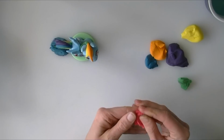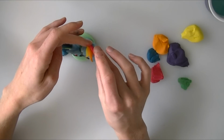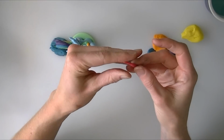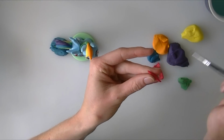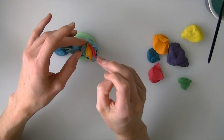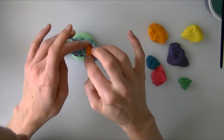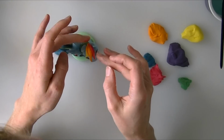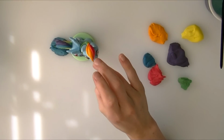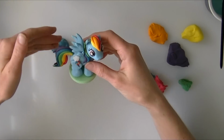And then we just want a last little bit of red. So we're just going to thin that a little bit more at that end. And I'm just going to curl up the ends a little bit. If you want to add a couple of smaller pieces in these top colours, you can do. Just keeping them small. Just moving them around until you're happy with how they are. So I've just got mine like that. So I think I'm quite happy with that now.